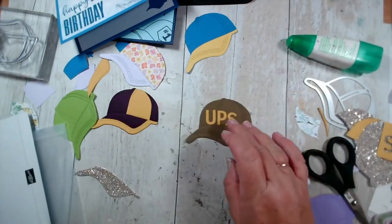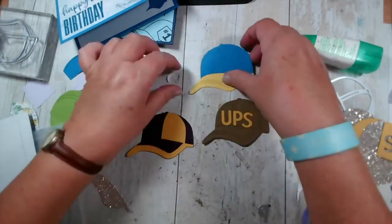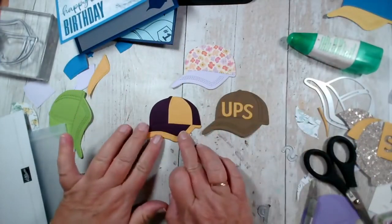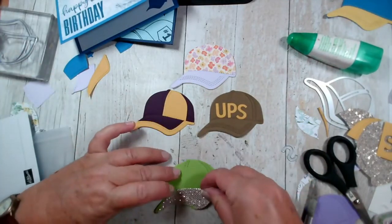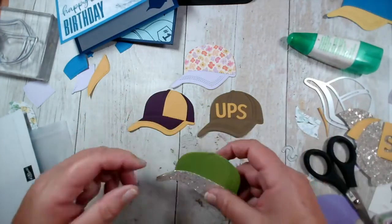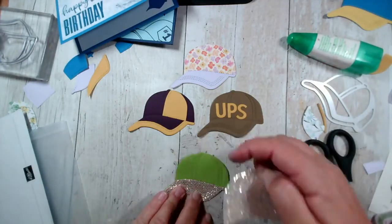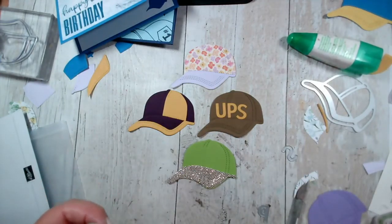There we are. Yes. So we've got some variations, haven't we? Finally. So that one I'd already done. So I've got this one here with the floral. Got this one here. And the UPS one, and I could add that one onto there with that panel in the middle, maybe. Just try that, and then we're done. See whether this one works.